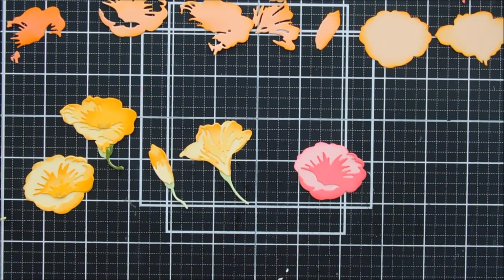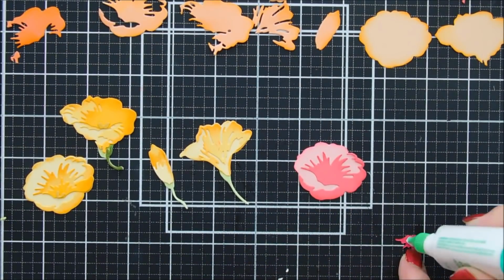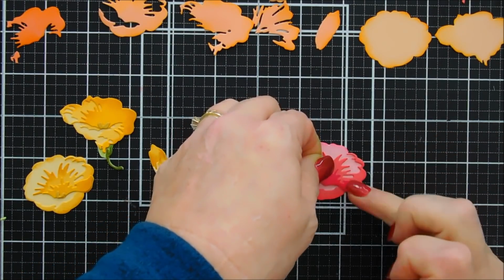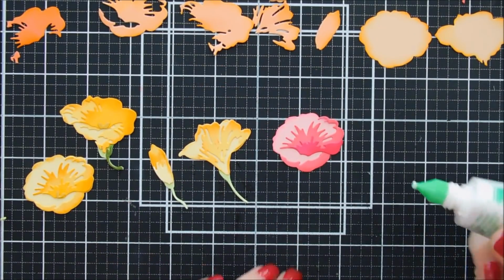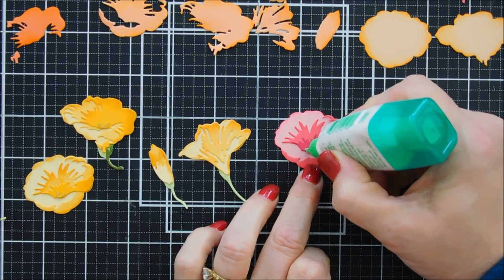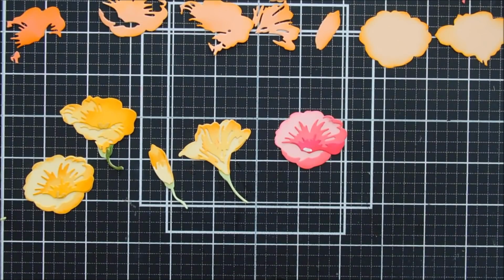Third layer is a little bit skinnier one, kind of looks like eyeglasses. We're going to add that. And then I think that looks so pretty. With the yellow flower center, the yellow stamen, it just makes it pop too. With the pink against the yellow, it makes it stand out.